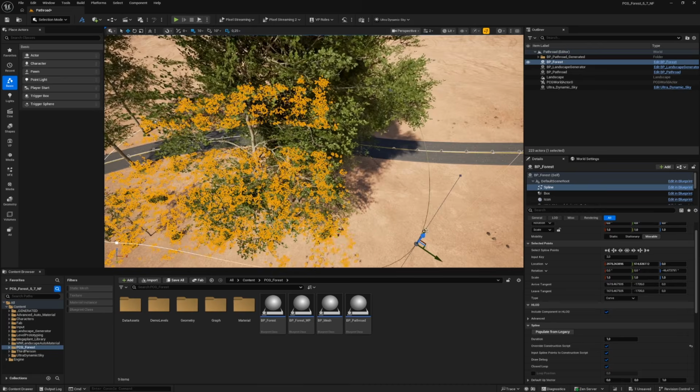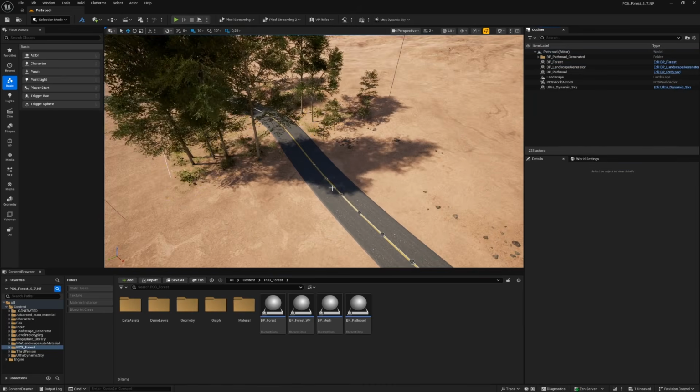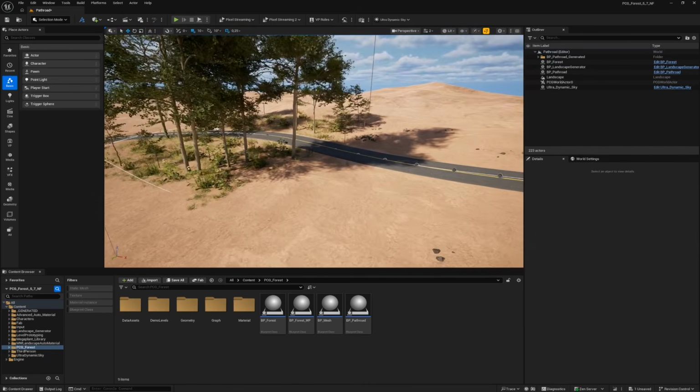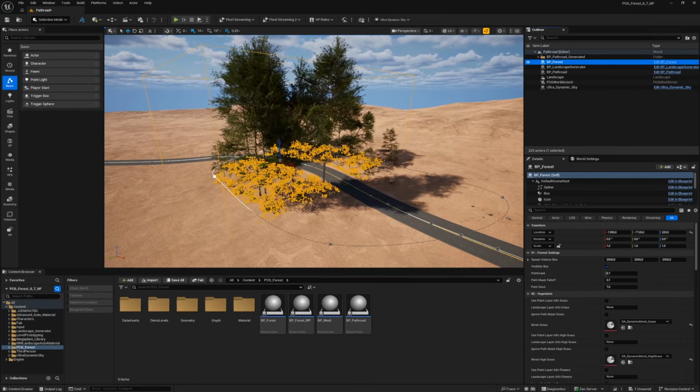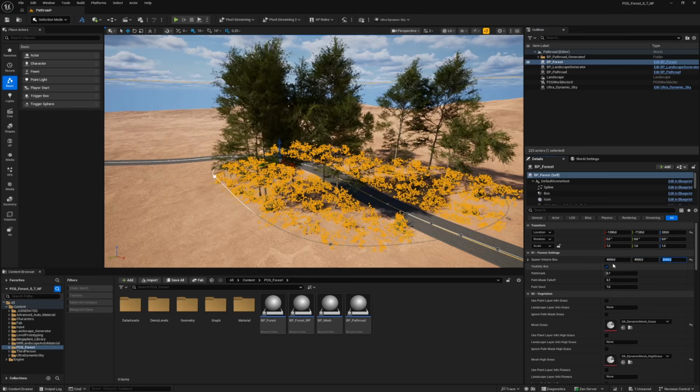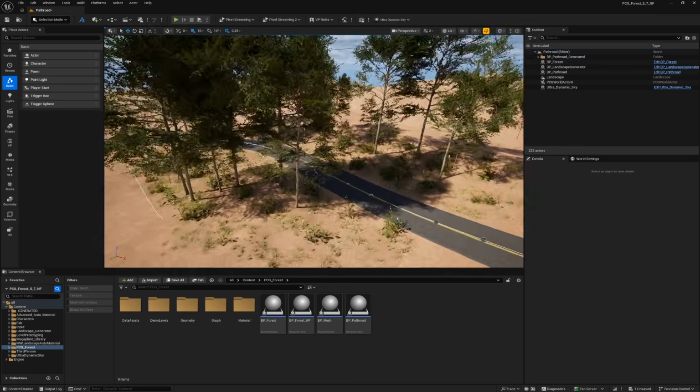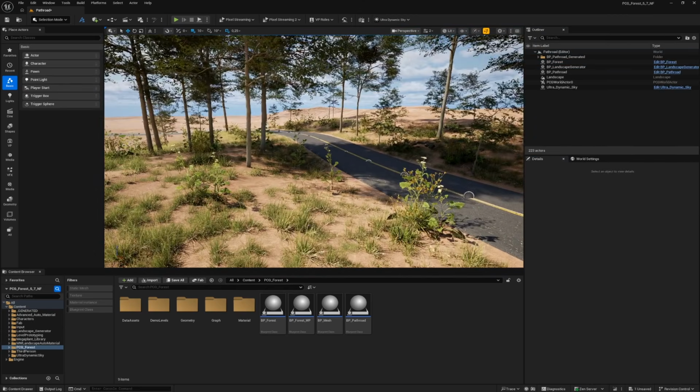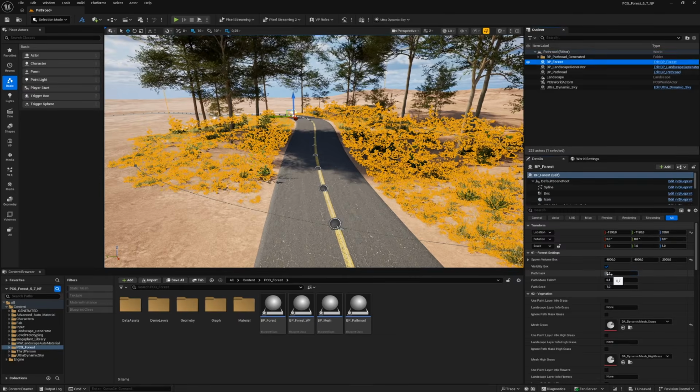You notice that I made my spline bigger, but my forest is not getting bigger. That's because the spawning box isn't big enough. In the Details panel, I can change that by going to the Spawn Volume box and changing its size. I'm making it 4000, and you can see that it's working now. Let's take a look at my road going through the forest.